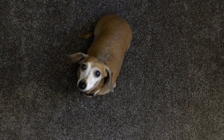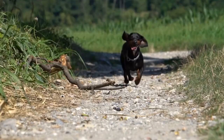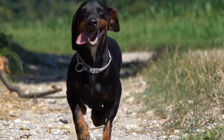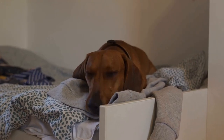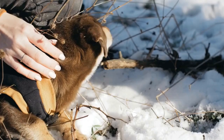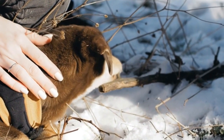With Dachshund Printed Curtains, you can showcase your love for these adorable dogs in a unique and stylish way. They are perfect for dog lovers who want to incorporate their passion for Dachshunds into their home decor. Not only do they enhance your windows, but they also create a cheerful atmosphere in your living spaces. The playful design adds a sense of fun and joy to any room. If you are ready to add a touch of Dachshund pizzazz to your home, consider investing in Dachshund Printed Curtains — a simple yet effective way to transform your windows and bring a smile to your face.